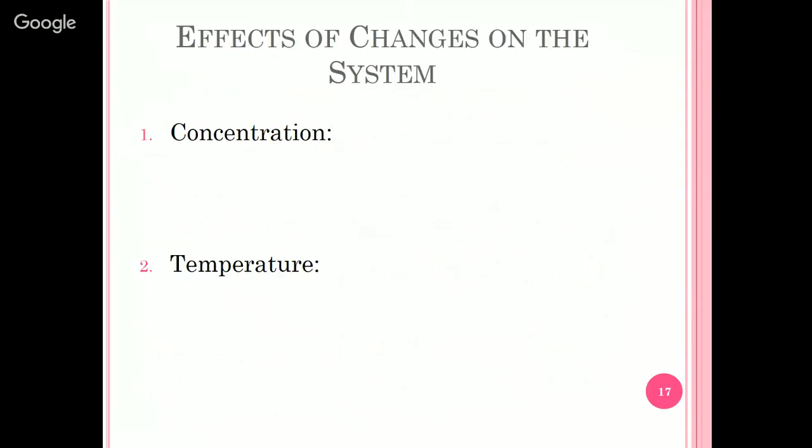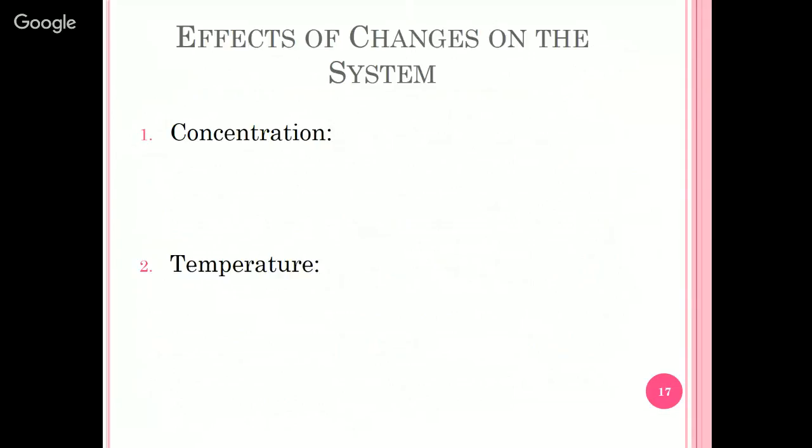Now removing, if you're removing something, you're shifting to the same side. So as a reaction is progressing, if I'm removing my product, that means then I'm actually going to react more of my reactant to form more of my product. If I remove reactant, then my product is going to react to replace those reactants that were lost in order to get back to equilibrium. So once again, if we add something, we shift to the opposite side of whatever it is we've added. If we remove something, we shift to the same side of where we removed it from.